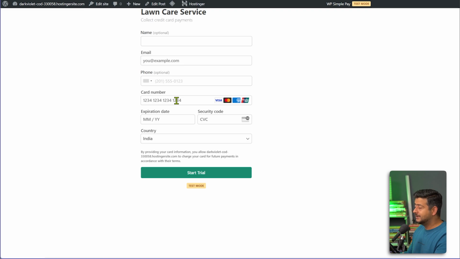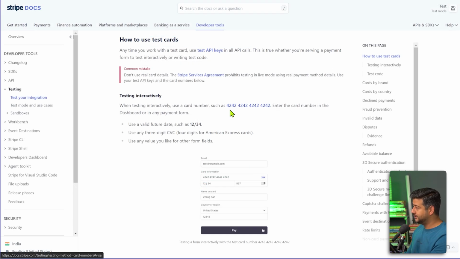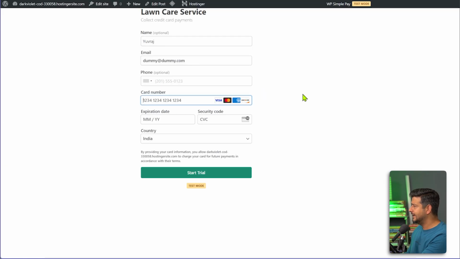But if I remember correctly, let me try it out if it works. I believe the test card number is always something 4242. So let's test it out if it actually works. A quick Google search did reveal that I was correct, that the card number has to be 424242, and then any date and CVC, or the security code, should work. So let's go back to the site and we'll type 42424242. Right, that's the card number, and we'll add, let's say, a date for 2027, and let's do 45.